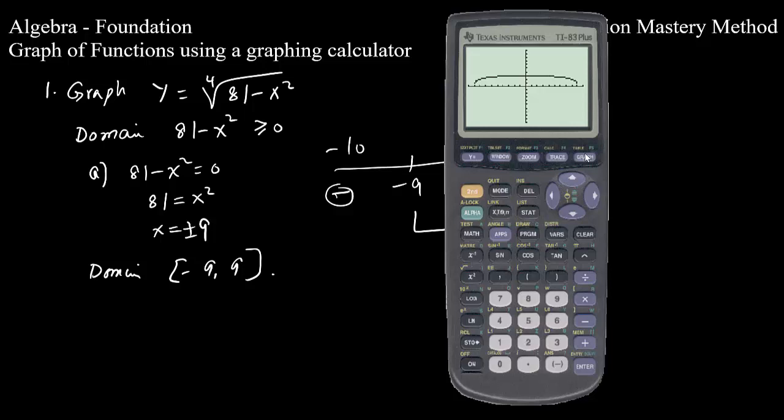So this is the graph. It doesn't look that good. To get your nice graph, you may look at here: what happens if I replace my x by either negative 9 or positive 9, then y will be 0. And if I plug some other values here so that x is 0, then y will be 3, actually the 4th root of 81 is 3. So let me put that on here, 3, and see how the graph looks like. Yeah, so you can see a nice graph. If you want, you can find the maximum point here, this will be 3, and we are done for this one.